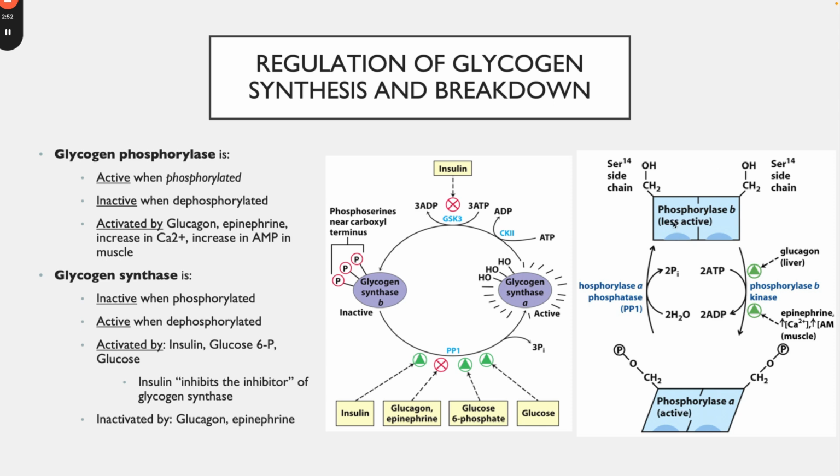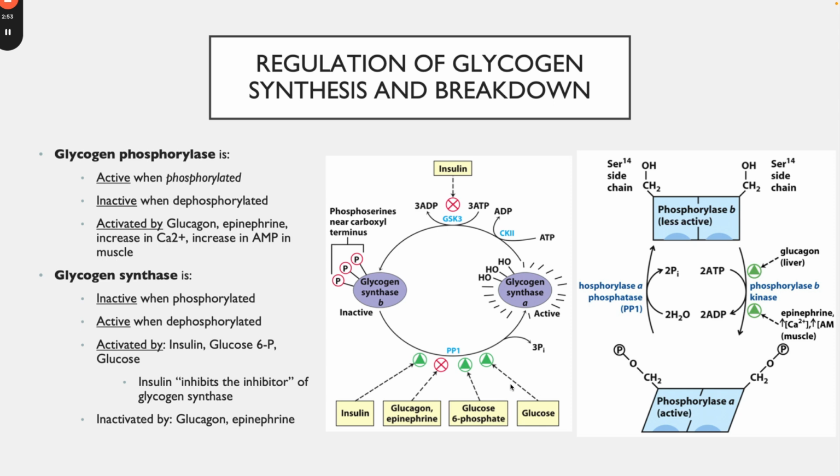So in this case, we see this dual thing. If it's hydroxylated, it favors the glycogen synthase activity, because this is active, but the phosphorylase is inactive. Whereas if we stimulate that kinase and it phosphorylates both of these enzymes, we see that the glycogen synthase is inactive, but our phosphorylase is active. I just really wanted to emphasize these matter-of-fact things. If it's phosphorylated, we want to break down glycogen because that's what phosphorylase does. But if we have a hydroxylated state, the glycogen synthase is activated and the phosphorylase is inactivated. So just know that that's always true. Now, in terms of regulation, this is where it gets a little bit confusing, right?